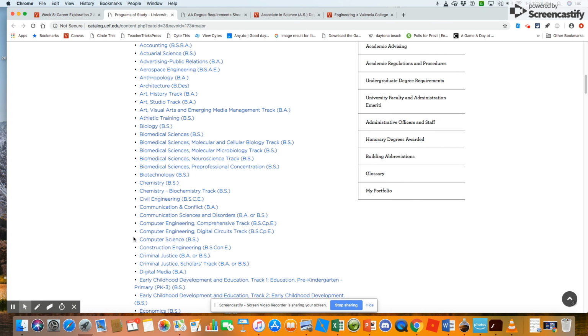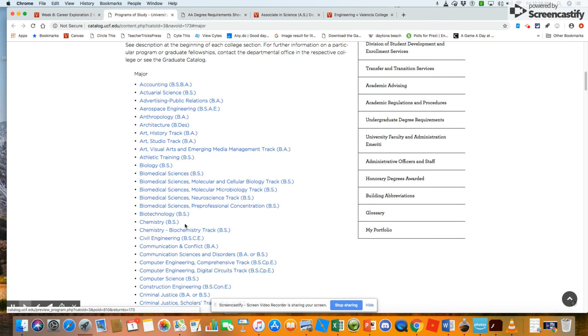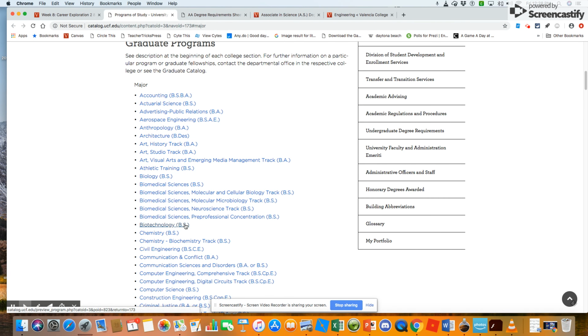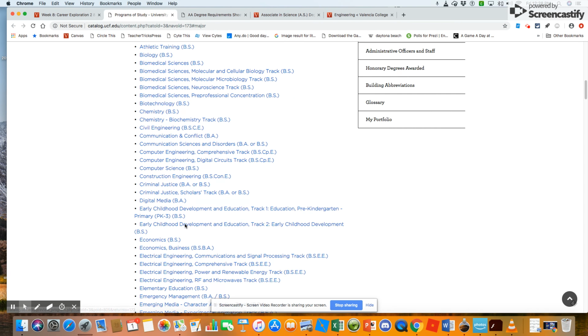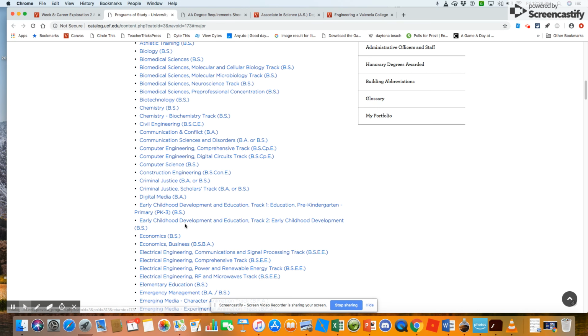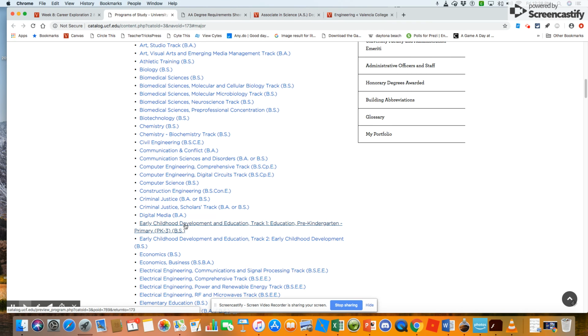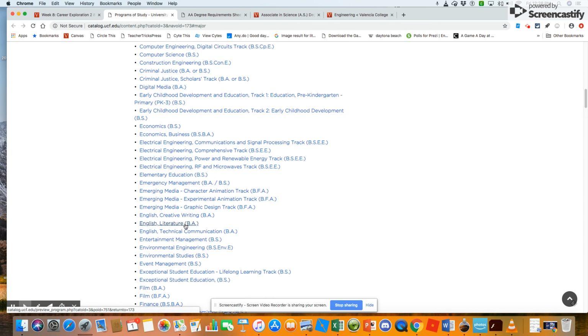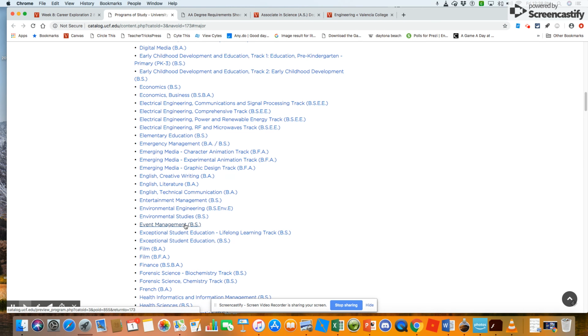When you go into the undergraduate degree catalog with our link, you're going to come right to this massive list of majors, and you're going to look for your particular major within the list. Remember, engineering was one that we had just looked at the program guide for. So let's go ahead and look at engineering. In this case, you're not going to have just one engineering; you're going to have a lot of different engineerings. If you know that you have a particular field that you're going into, you would want to choose that. I'm just going to choose this one for the sake of our demonstration.